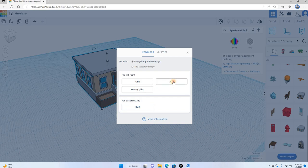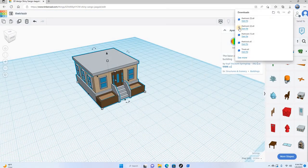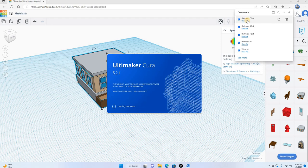Anyway, in my case, I'm just going to do the STL, and as you can see over here, it downloaded the file. I'm set up to automatically open up in Cura. Cura was my first slicer. Yes, I know there's a ton of them out there, and some people think others are better. I'm good with Cura. I like it. Use whatever one you need. So I'm just going to click on open the file. It's going to force the program open.